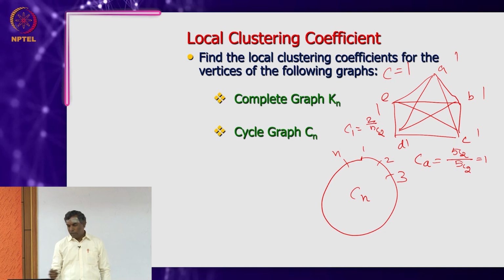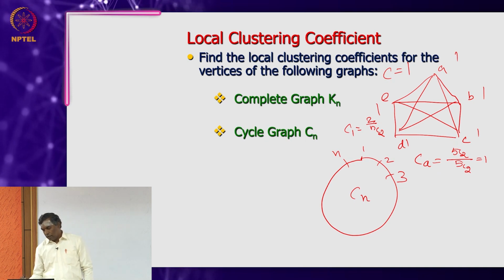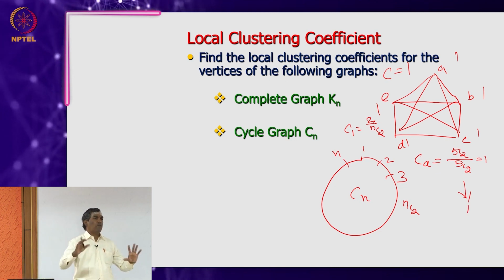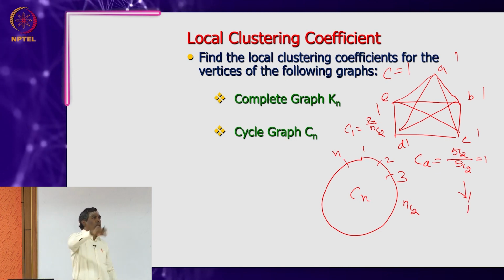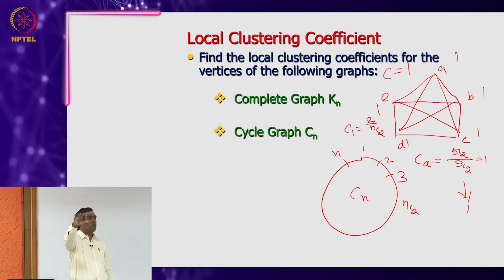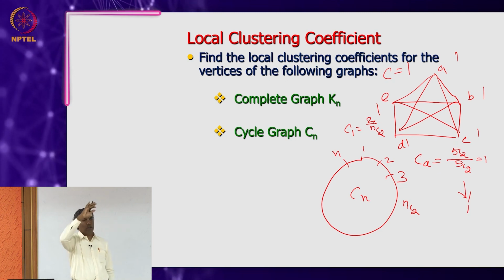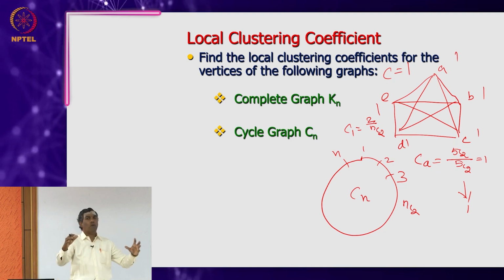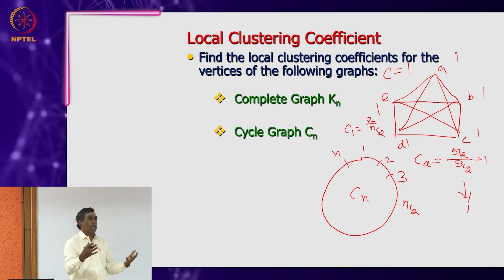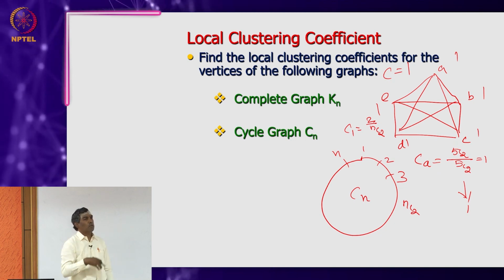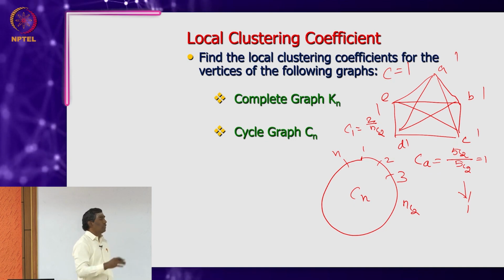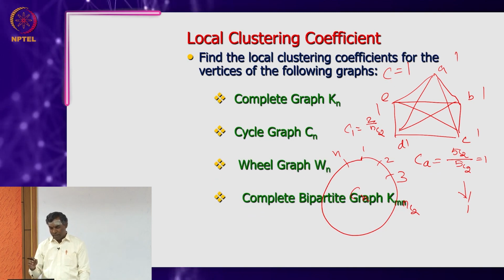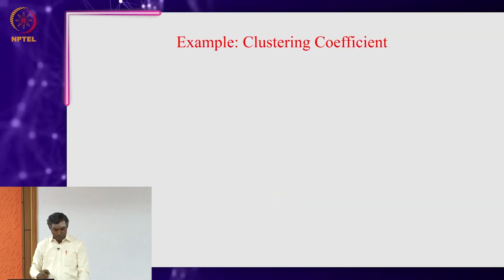So which has more? In this clique case it is 1, which is a powerful one. Suppose I have a cycle community and a clique community. Which community is powerful? The clique community, because its clustering coefficient is more. So this is one interesting thing. Similarly, you can try for the other graphs. This I prepared for my class, so I try to repeat that.